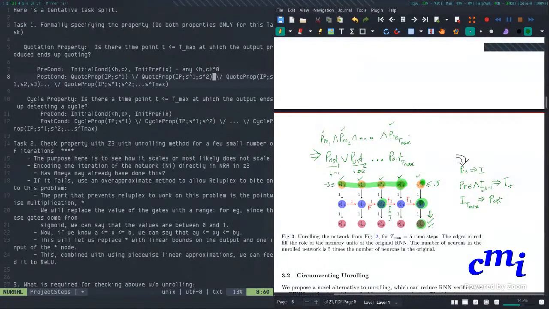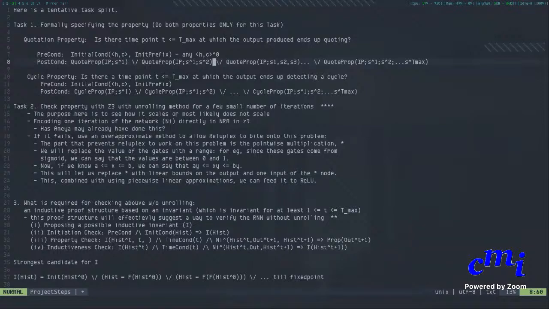What we have, on the other hand, is a post condition that is again a disjunction, but we now rely on the variable at time 1 for the first term in this disjunction. We rely on the output at time 1 and 2 for the second term of this disjunction. Right, it's kind of the accumulated output. So yes, our property, the predicate, is on accumulated output, whereas there it was just on a single output. Okay, so that is the distinction. Yeah, and so on. So this is the unrolled picture for the quotation property. Is that clear, guys?